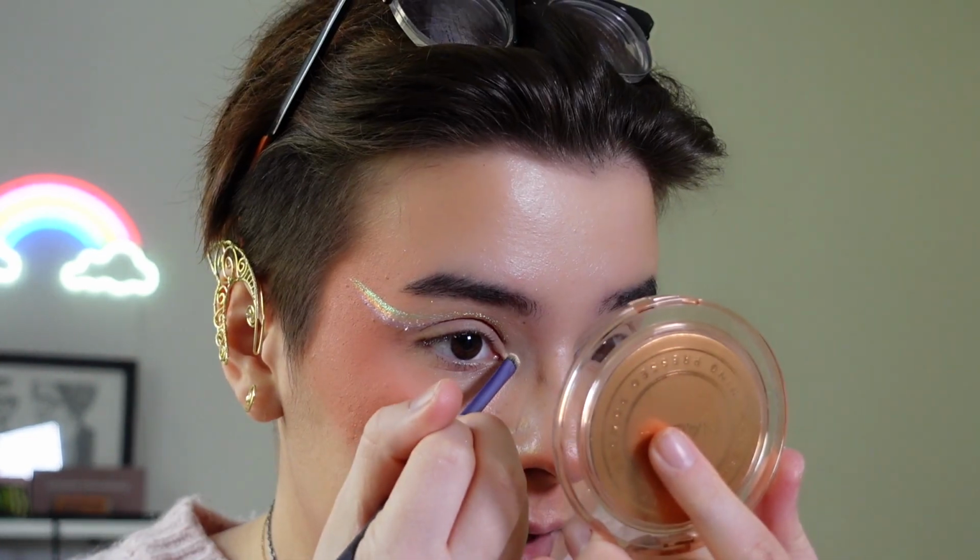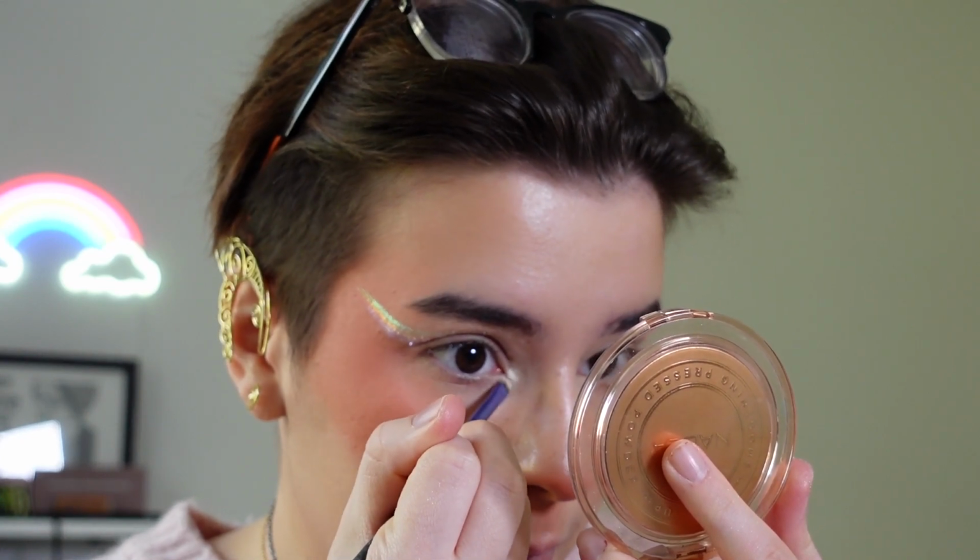Okay, so far we have used 3 of the shadows. Now I think for my inner corner, I'm gonna be using Space Baby. I love using iridescence on the inner corner. I think they're the prettiest thing, and that's no exception. I also really enjoy that these aren't super sparkly. I mean, they're sparkly, but they're more smooth, so you can really see the shift in them better. The other iridescents I have are more sparkly, and while you can see a duochromeness to them, you can't see multiple shifts, you know what I mean?